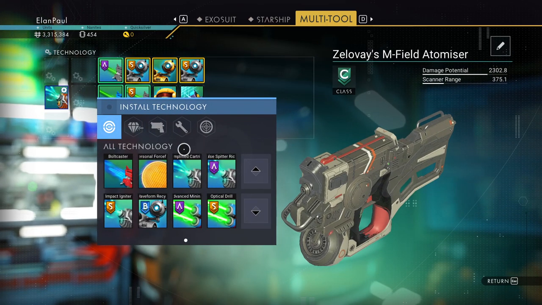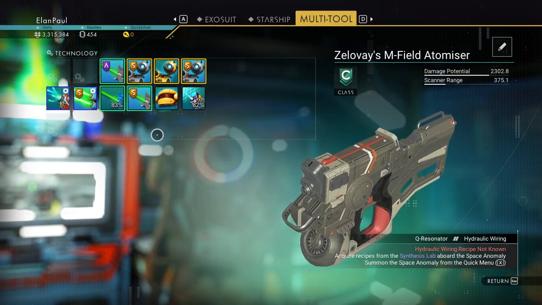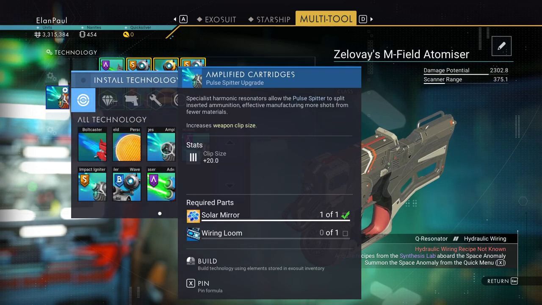Let's add in... Do we need the optical drill? We do need the optical drill. Let's put that in there. We'll need that later. Alright, this should do for now. I mean, granted, we're not getting much out of this.